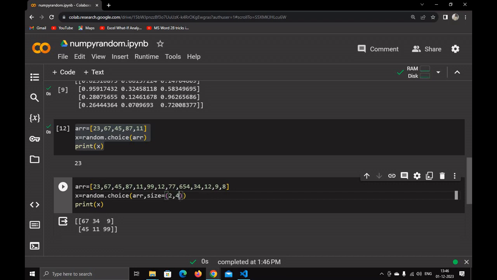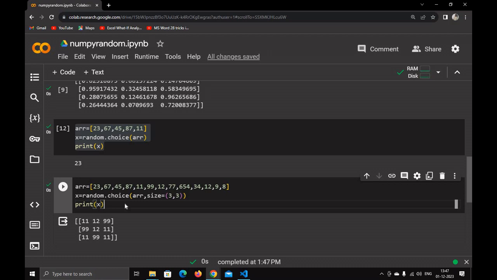You can also change it, so 3,4, and you can see that it has selected random values from this array. This way we can choose random values from an array, and we can also print the random values in a two-dimensional array. So that's all.